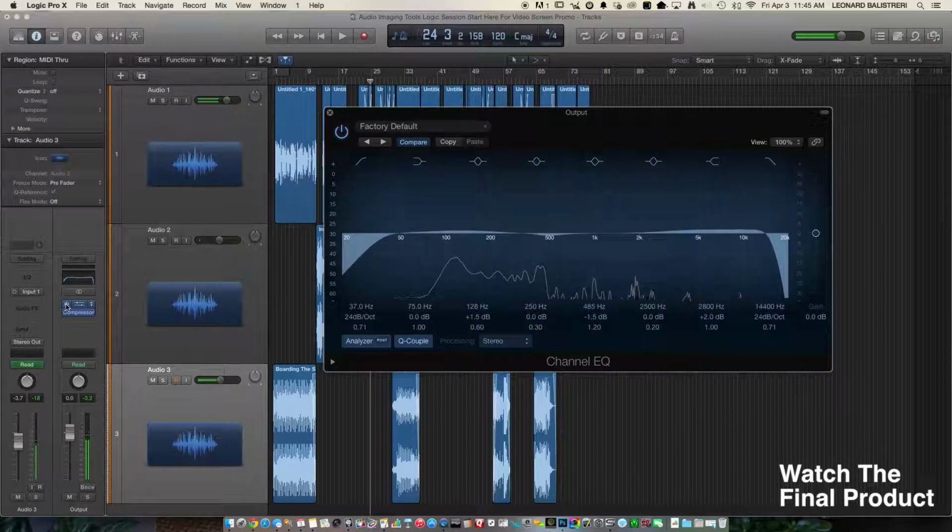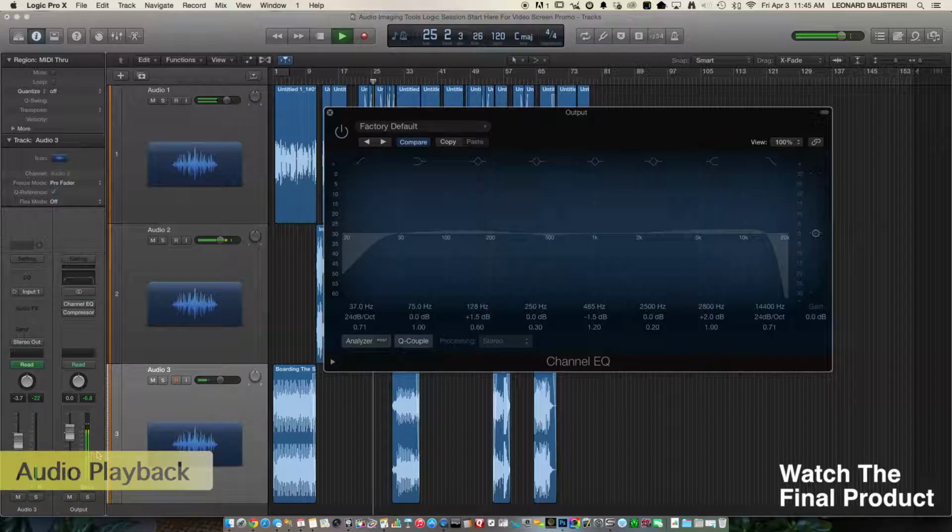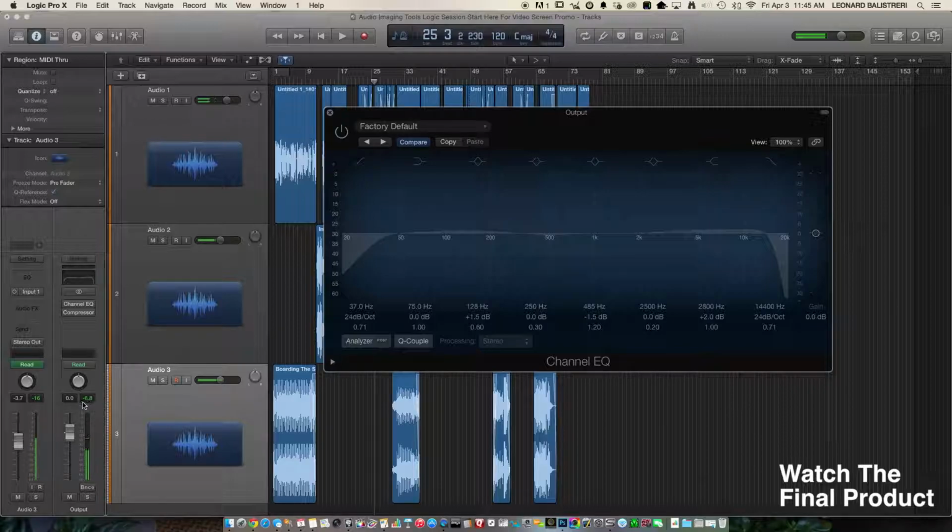So let's just look and see again what we've done. Let's take everything off. I was living around the -6, -12, as you can see on the master meter here. That's where the output was. It wasn't cranked up to the top. I'm using the EQ first and then the compressor to bring it up the rest of the way, and it never goes over -1 decibels, but it's punched up as much as possible.